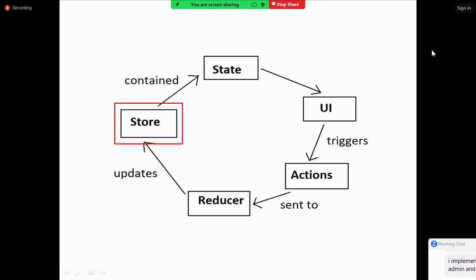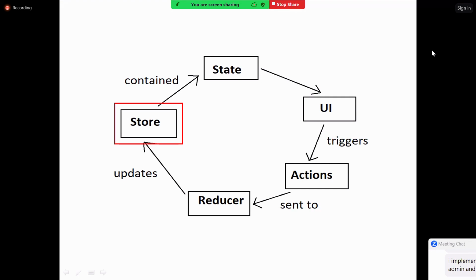After that, if you are making any changes, it will identify the changes by using actions. That means on click, on change, some actions. On actions, it will identify any change happened in the data. After identifying the changes, it will update those changes. By using a reducer, it will update those changes into the store. That means now the developer exactly knows what data is being stored because he can see the store.